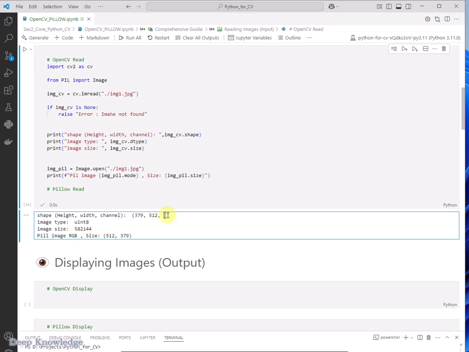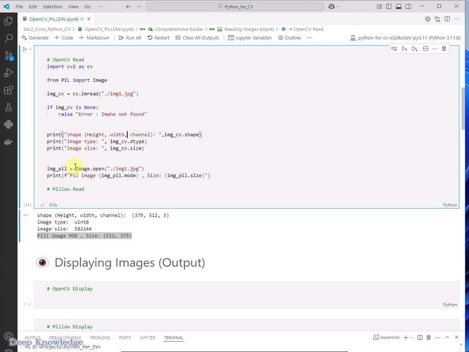Here we have three channels, and the size of the image is different from OpenCV. Here we start with height, and here we start with width. This issue took me several hours to recognize.